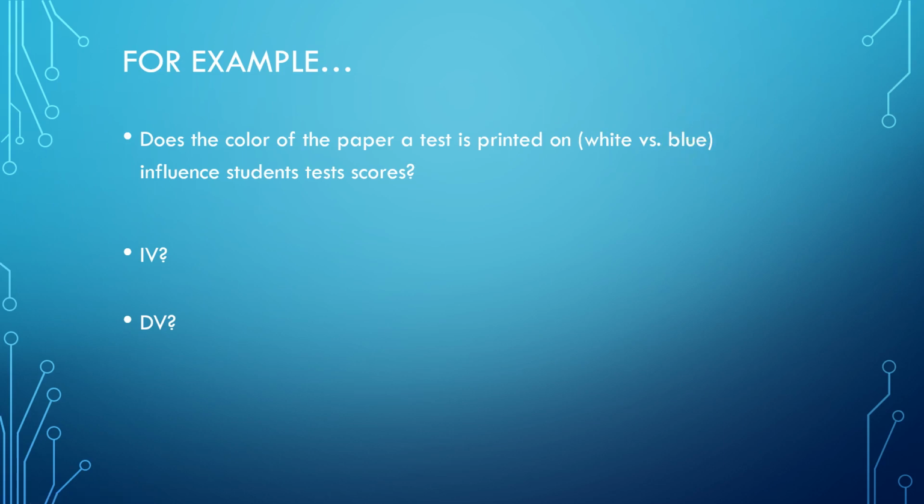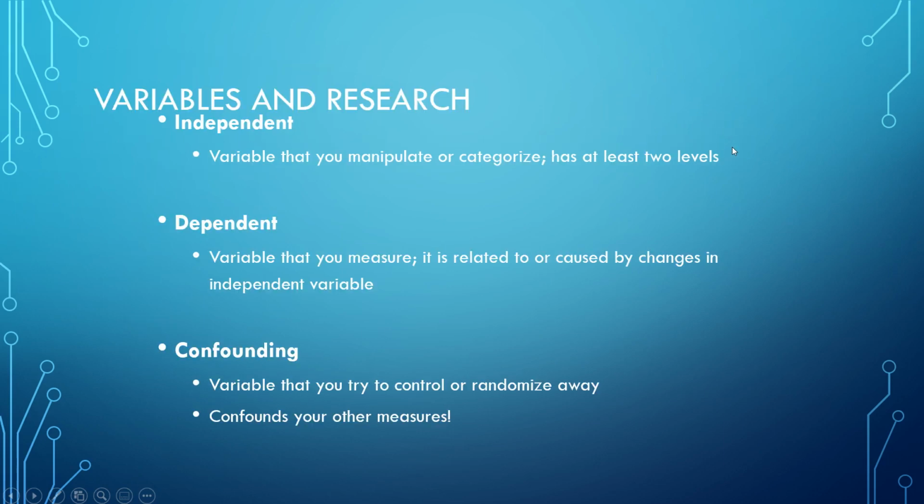Or is it possible that because the people who took the test on white paper were older, they've been in college longer, they've learned more, so they've done better because they were seniors, compared to the freshmen who took the test on blue paper? They haven't been in college as long, they haven't learned as much. So now we have a confound. You obviously would not want to set up your experiment in this way. This is a research methods question that you would learn more about, but it's important to just be aware of it.